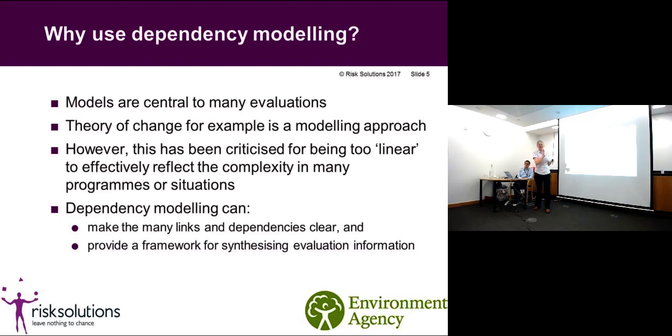And we don't properly account for the interactions between those threads and what's going on in other related programs, and with the outside world, what's changing in the outside world. And one of the things that dependency modelling can do is it can help make those many links and dependencies clear. And so you can really show what can affect your system as well as your intervention. And it provides a framework for synthesising all sorts of evaluation information. And critically, I think, where resources are constrained, for using expert judgment and experience from the ground in a systematic way, so to give it a bit more robustness, moving away from just anecdotal information.